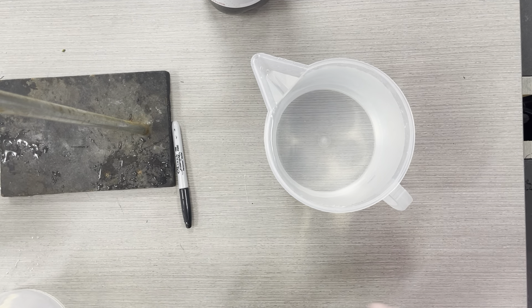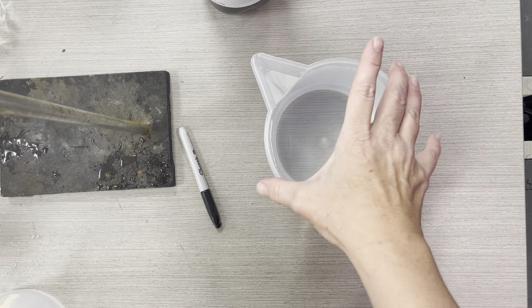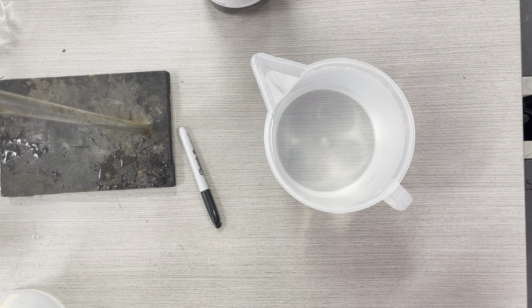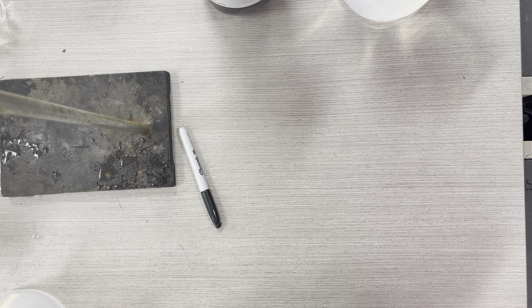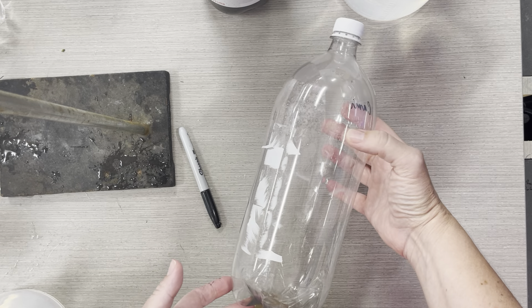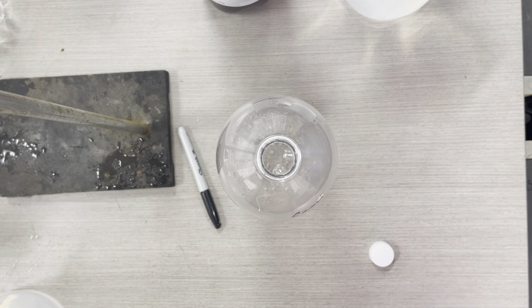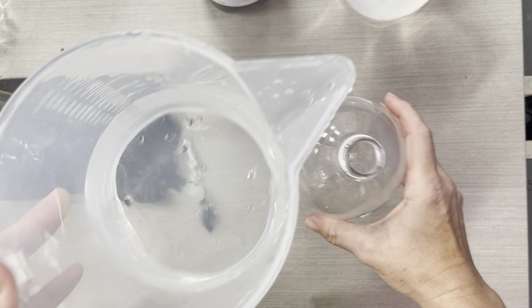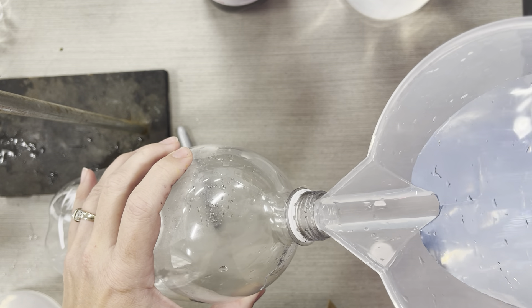So that's the first step. The next thing I need you to do is get some sharpie and some paper towels, because I want you to make a line on your rocket for when you stop fueling with hydrogen and when you switch to oxygen. How you determine that is you take your bottle's total volume and figure out how many mLs is one third of the rocket. So let's pretend that this is 2100 mLs of gas — 700 of that would be oxygen. You have to calculate it exactly.